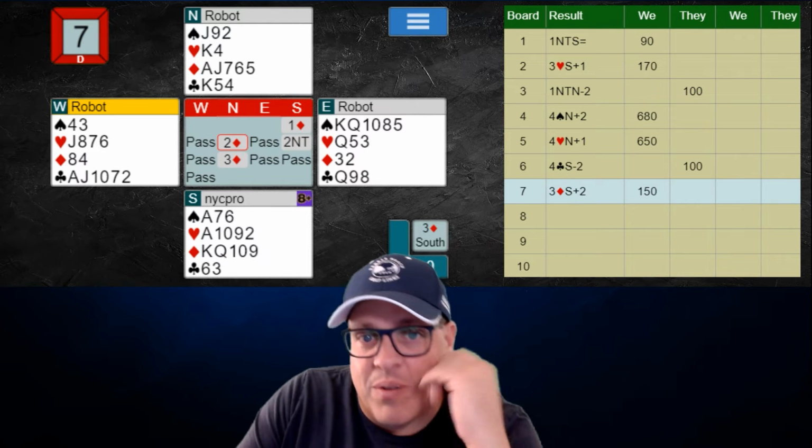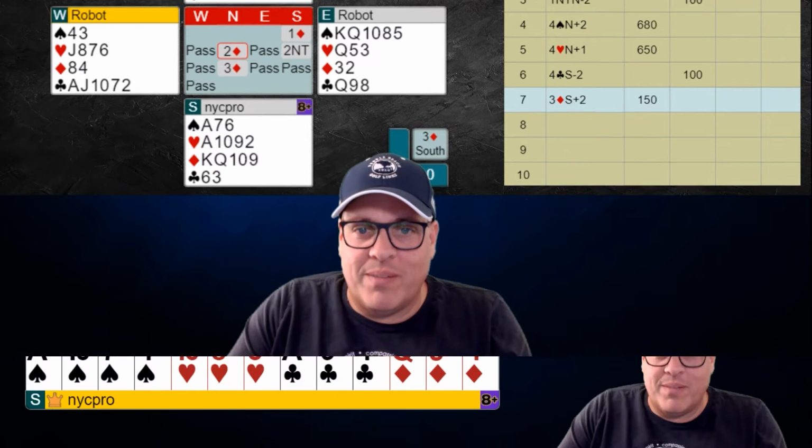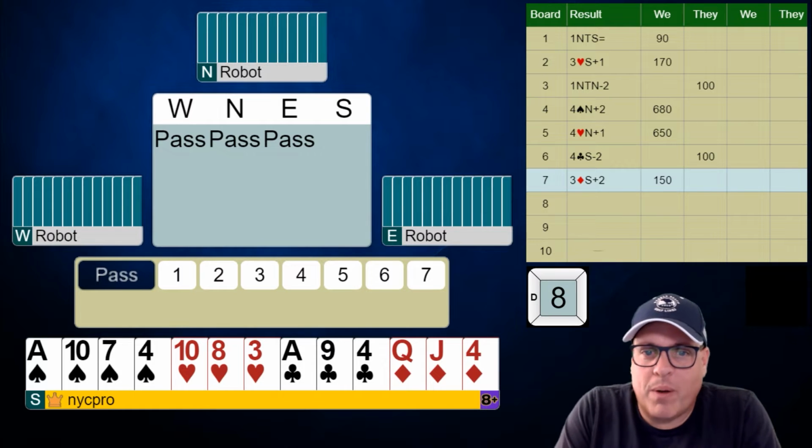But here, we expect the robots to continue to make their weird leads at the other table. So if they did bid some no trump, which I doubt, I think this is the same contract. I think we probably just played it slightly better.